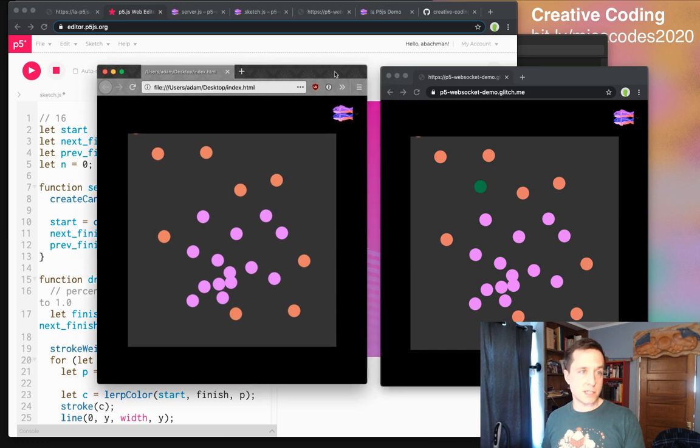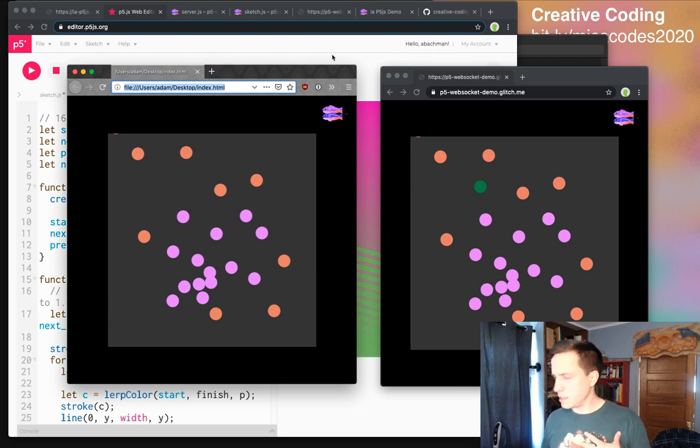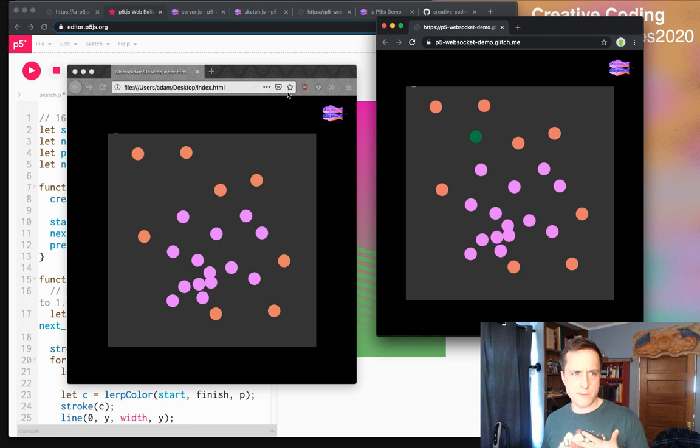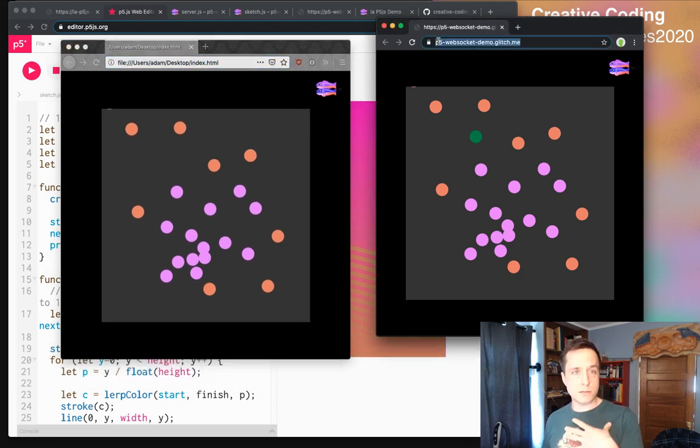Because something else that's interesting is, like, this file is on my computer, but part of the magic of these tools, it's on my computer. I've opened it on my computer, but it's loading the source. It's loading the code from somewhere else and making the connection out. A distinction worth making. 1 second.